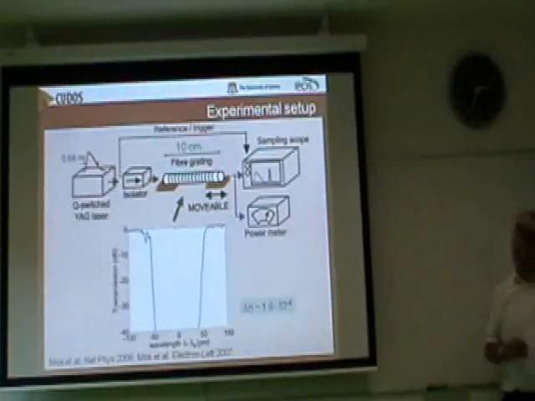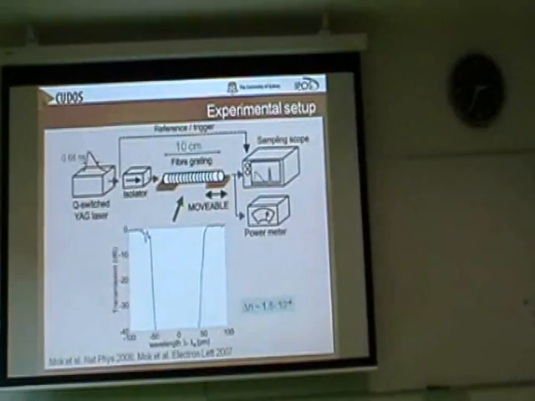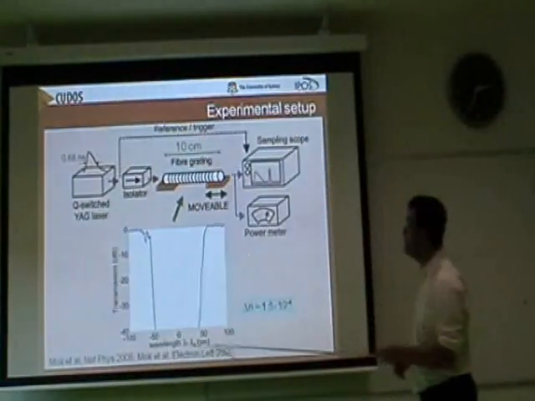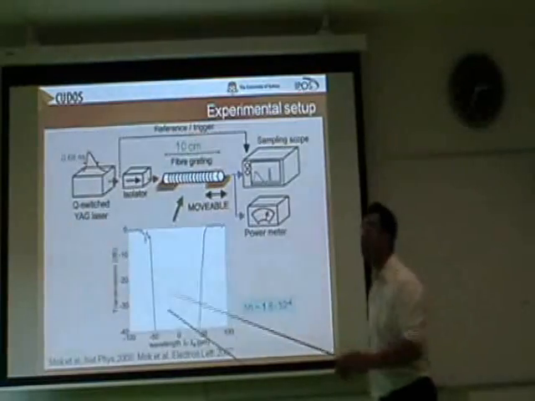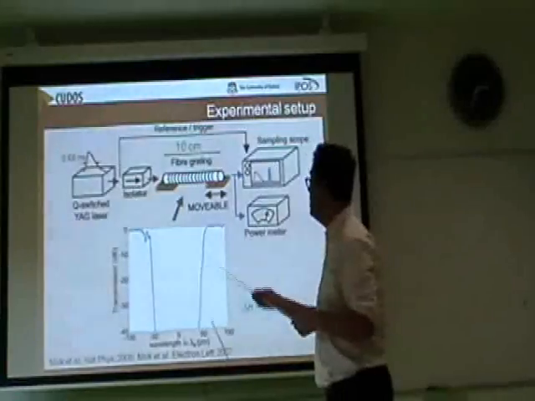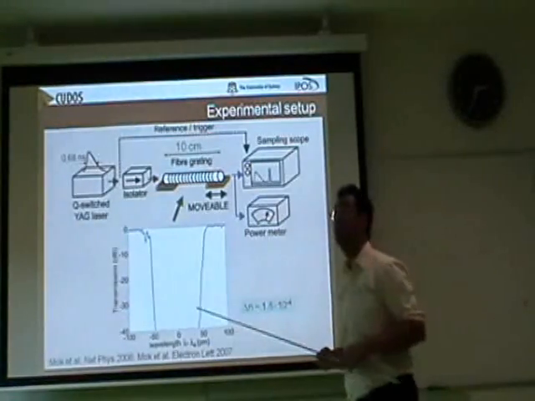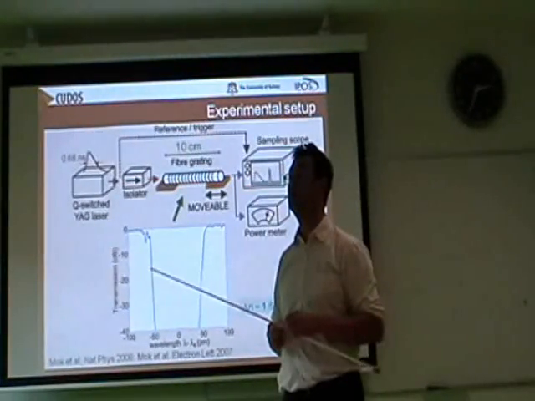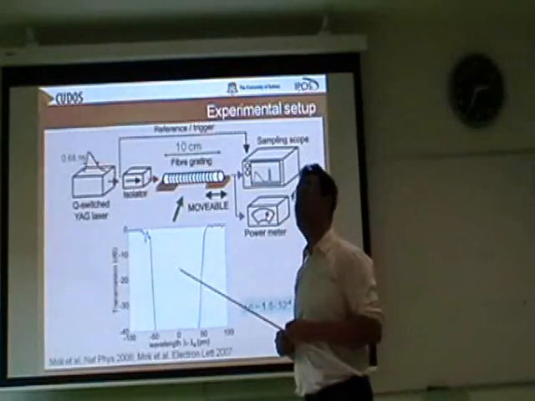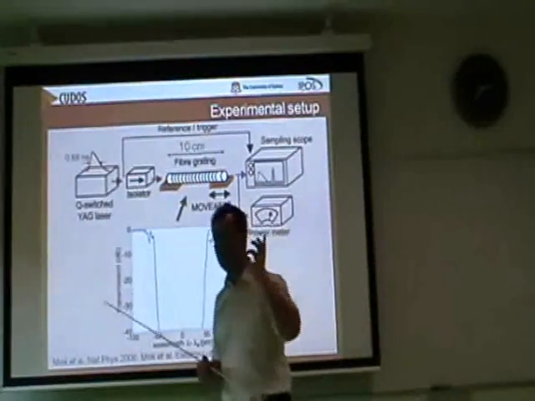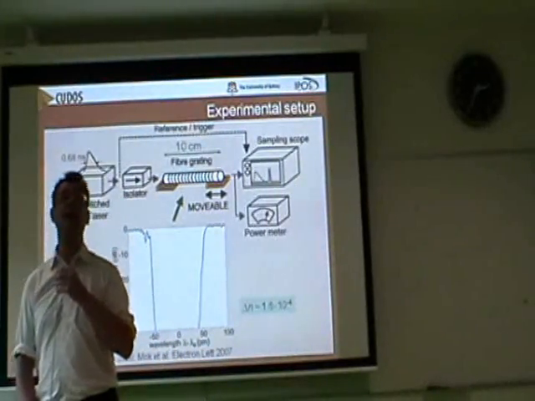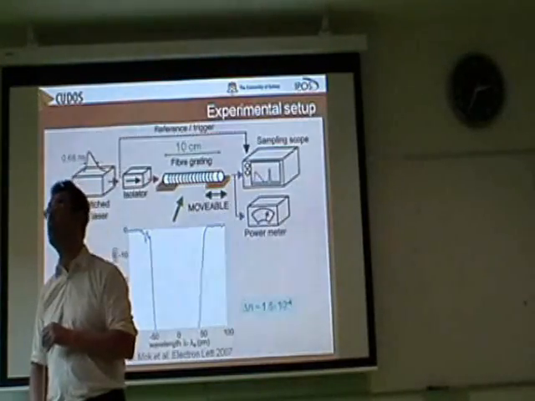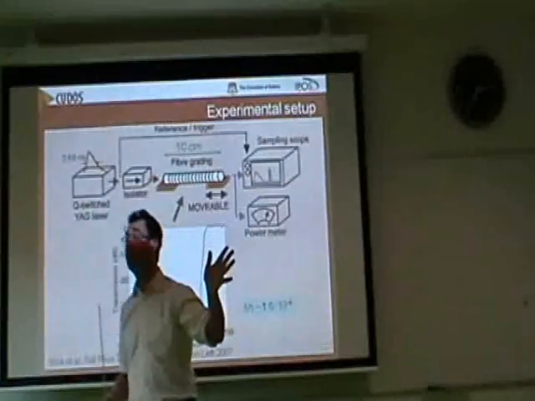Okay, and this is the spectrum of one of the gratings that we did our experiments on, right? This is on the dB scale now. This is wavelength. These things at the edges really crash down. We can't measure how deep this goes. Just say, but it's certainly 40 dB. Yes. If you have the fiber and you do the UV holography once, then the fiber keeps the grating. It's a permanent effect. Oh, sorry, I should have said that. Thank you. It is a permanent effect in that if you keep it at room temperature, it stays there for years. If you heat the fiber up a couple of 100 degrees, it goes away.